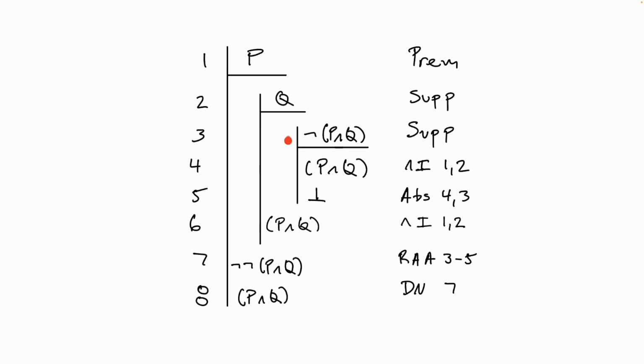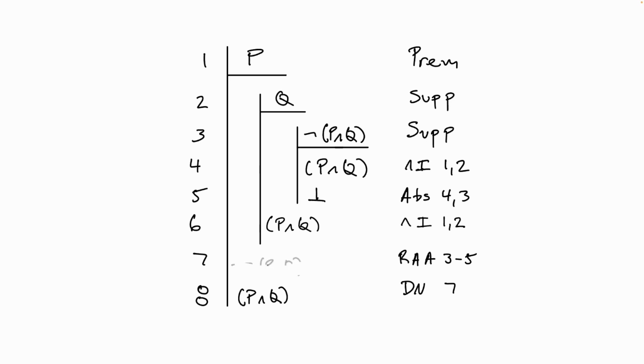And the subproof that starts with the temporary supposition not P and Q and concludes with absurdity is itself inside of a subproof that's already been closed by the time we get to line 7, namely the subproof that goes from line 2 to line 6. Because the subproof that begins with not P and Q and ends with absurdity is itself inside of a subproof that's already been closed by line 7, it's not available at line 7 to be used as input to the reductio rule. That subproof was generated under an assumption, namely the assumption Q, that's no longer being assumed to hold by the time we get to line 7.